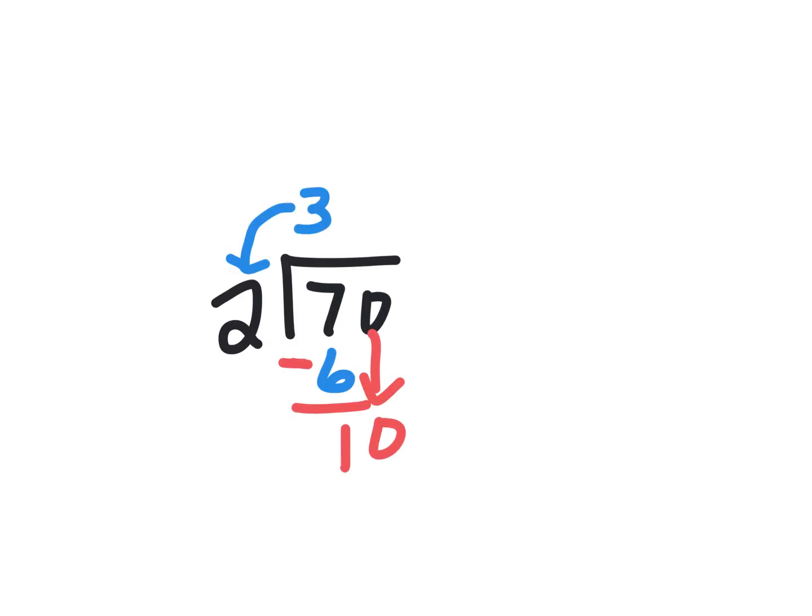Why don't you just say subtract? Because when we do it with polynomials, you're combining like 2x and negative 3x. You aren't always subtracting. Okay, and then I bring down the 0. Do you guys remember the bring down the 0 thing?